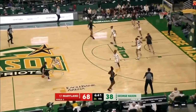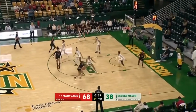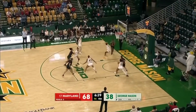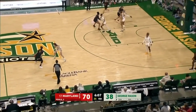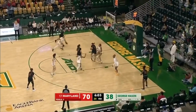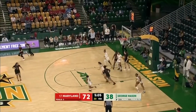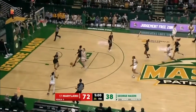Maryland leading by 30. In all but one of Maryland's games against George Mason have they failed to win by more than 28 points. Well, hey, they might be on the verge of that tonight as we see another. Schools of thought by head coaches and administrations. The layup here. Ooh, great pass. Nice shovel pass down low. And unable to finish, Briggs. Maybe a little too close for her. A little too open, right?